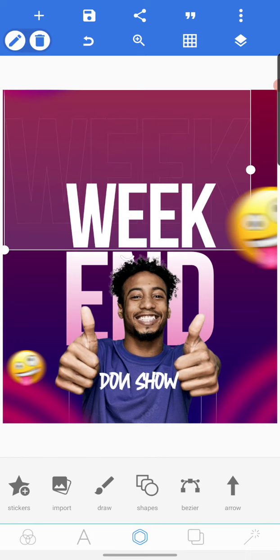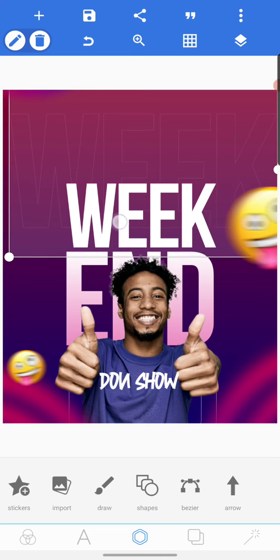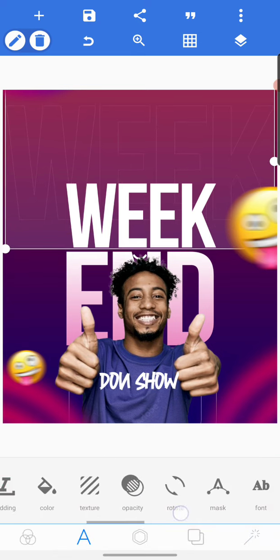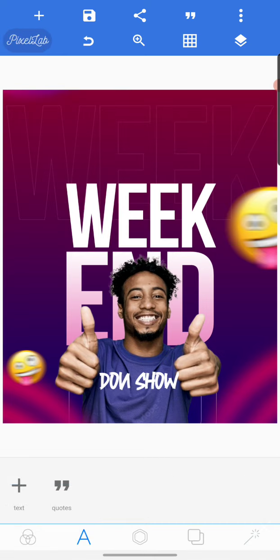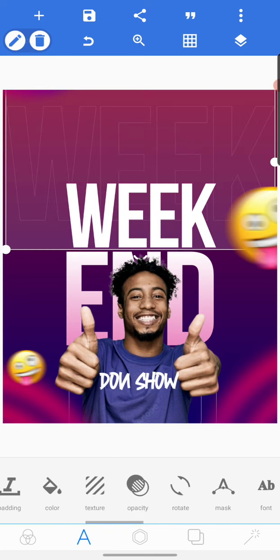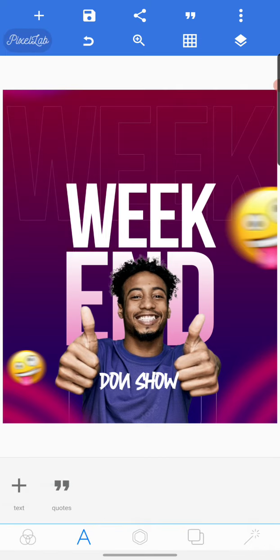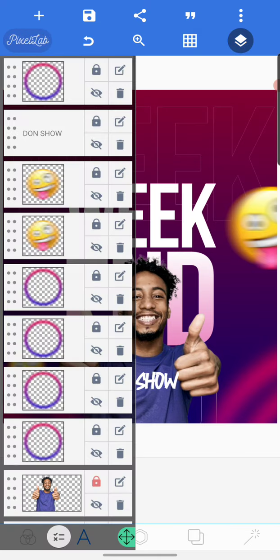Then for this one you have to drag it up, increase the size. You know, this design is decision making. The quality of your design depends on the quality of your visual decisions. So that's why you have to randomly try stuff and know what works. But I'm not asking you to randomly try this. I'm asking you to do exactly what I did. Very important. So we have this now.